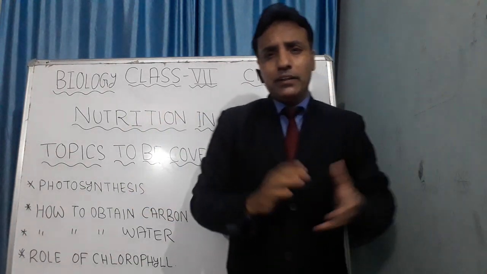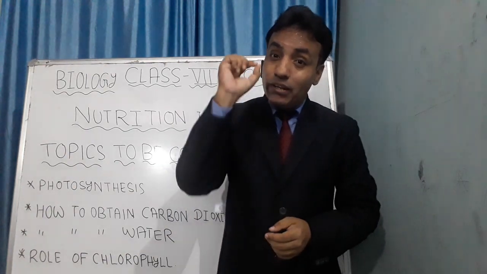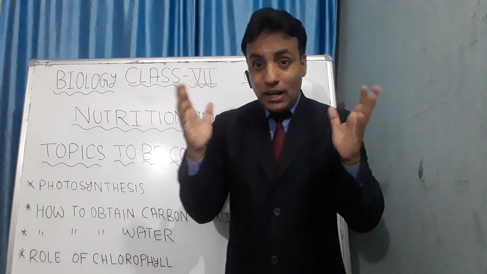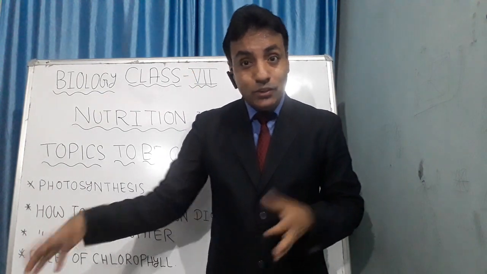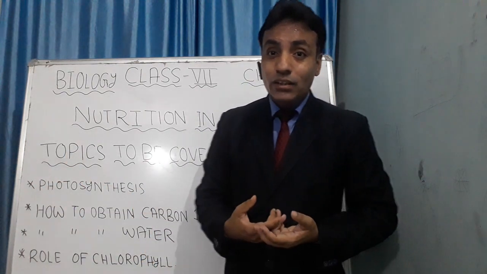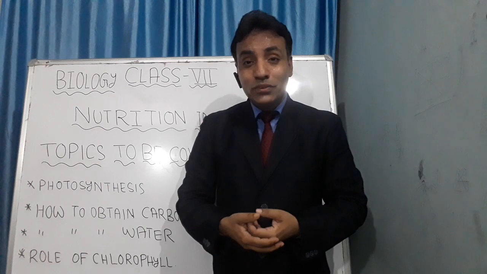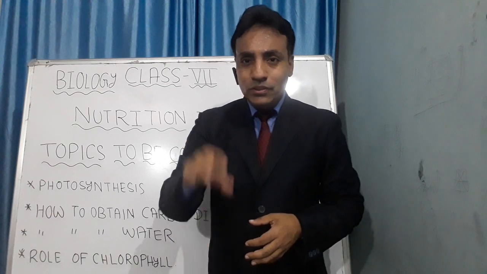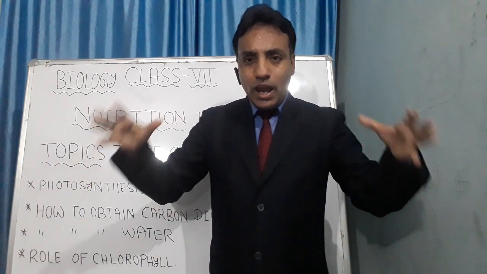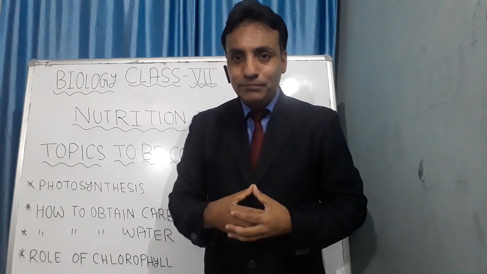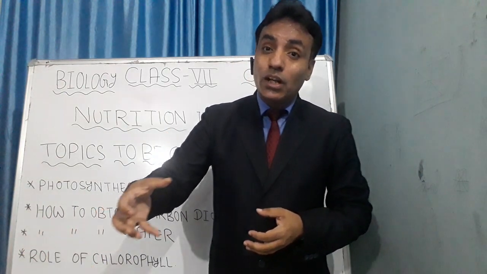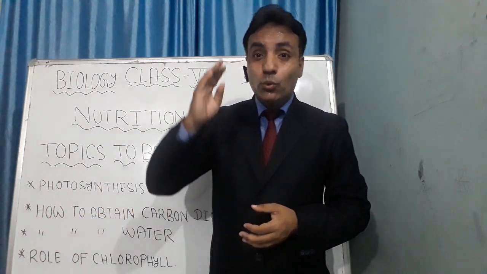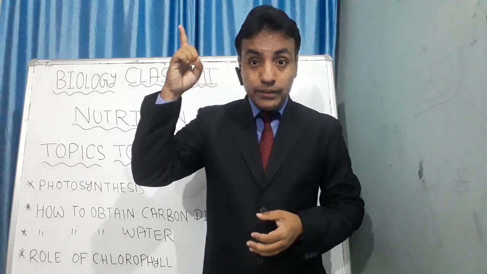Second point, water. We know that water and minerals are found in the ground, children. And does the plant have any motor fitted in it? No. How is the plant taking the water and minerals from the ground? You know, the plant has roots in the soil, correct? Water and minerals are found in the soil only. This water is taken from the ground with the help of the roots, and through the stem it goes to the leaves.